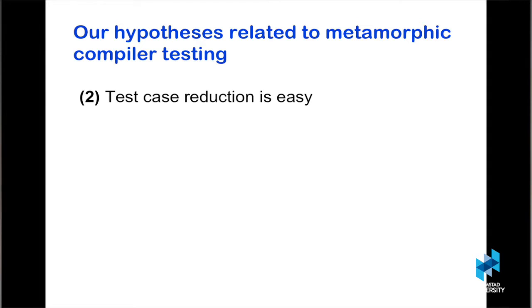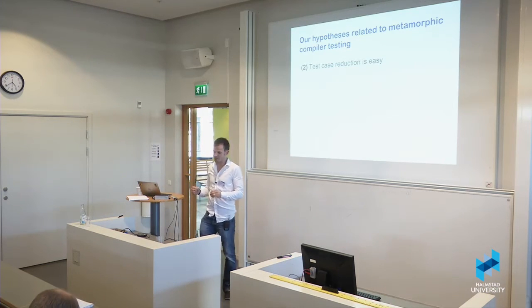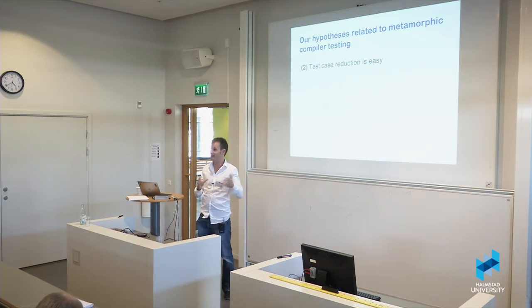So my first hypothesis was it's easy to apply this technique. You can always try it for your own language. You can always find a way of making it work. Next one is that test case reduction should be really easy. Right, so what I've shown you so far is that by doing something very questionable to some programs, we can make some bad images appear.